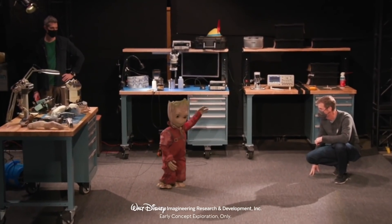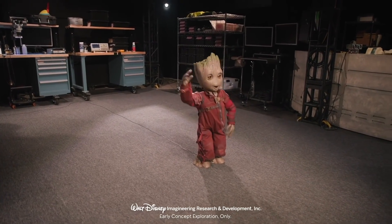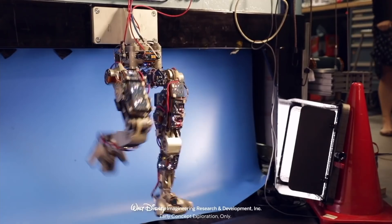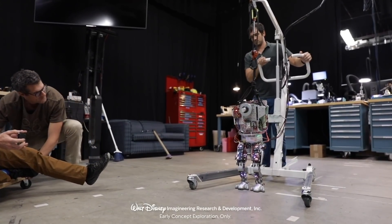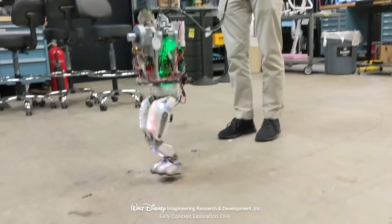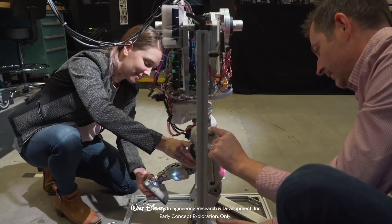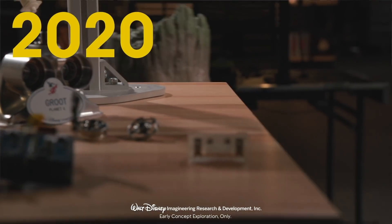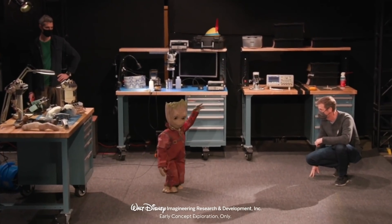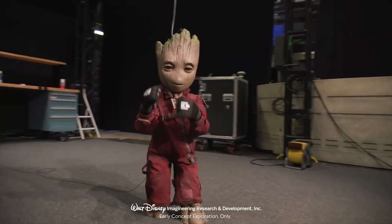This new animatronic prototype is similar to Boston Dynamics robots. Groot is able to more or less roam free, with only a small cable used for programming. We can see him walking freely and even standing on one foot. Beneath the amusing facade lies an excruciatingly complex frame with exciting cooling solutions. Industrial printers were employed to create intricate armatures housing the bot's critical components, and the frame is hollow, featuring what Imagineers call a marrow conduit for optimal skeletal airflow. There are no immediate plans to bring Project Kiwi to the parks, but this is an impressive achievement.